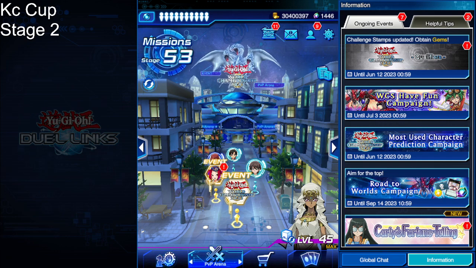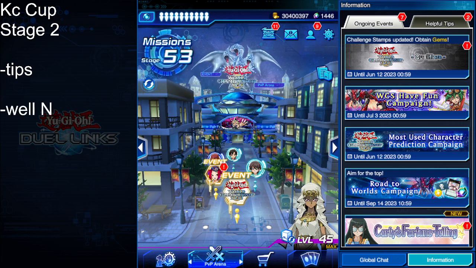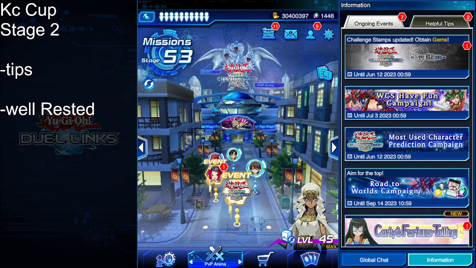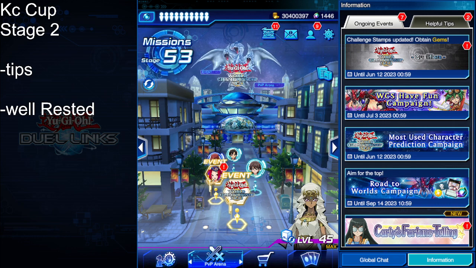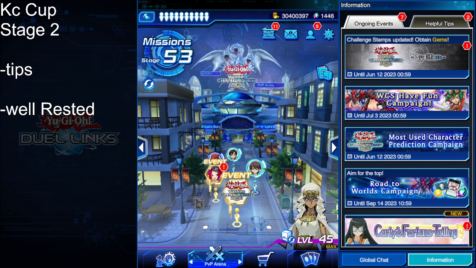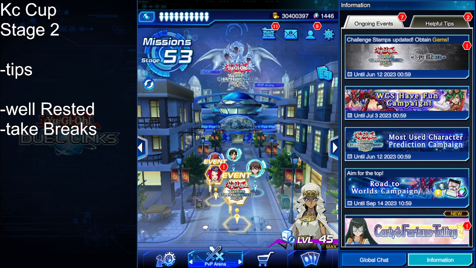Okay, now going on further, tips. What should you do? You need to be well rested. Do not play this game on no rest. Do not play 72 straight hours of dueling. With no breaks, no food, no nothing, you will regret your life. For me, that's how I feel it. You're going to hate yourself. Don't hate yourself. You don't want to be in that spot. So you want to be well rested. Take breaks. Breaks are very important. You need to stop.